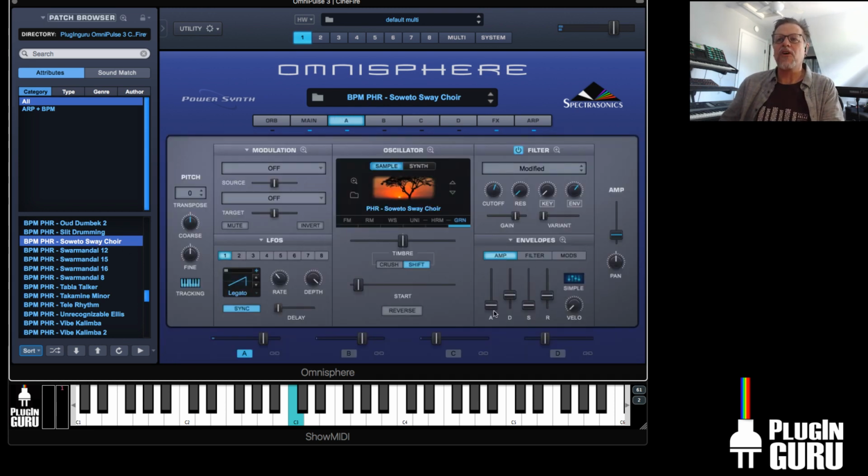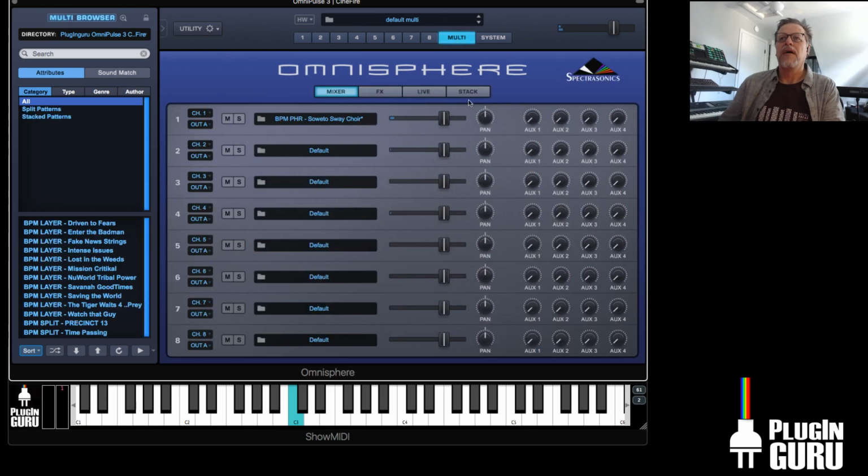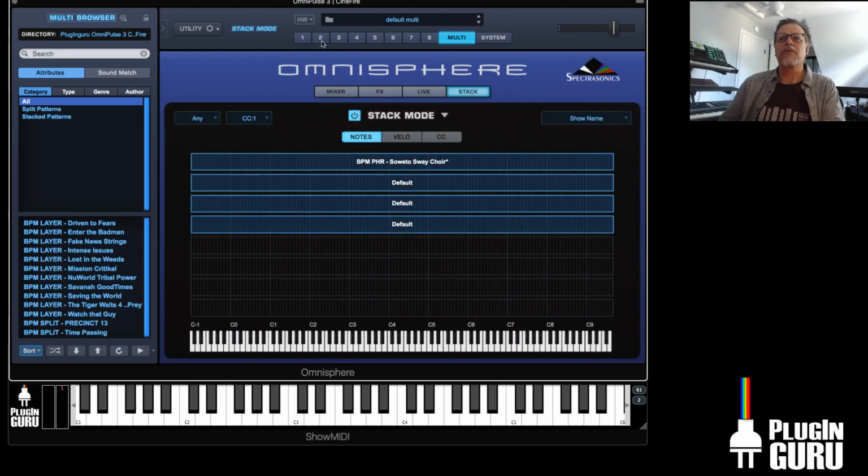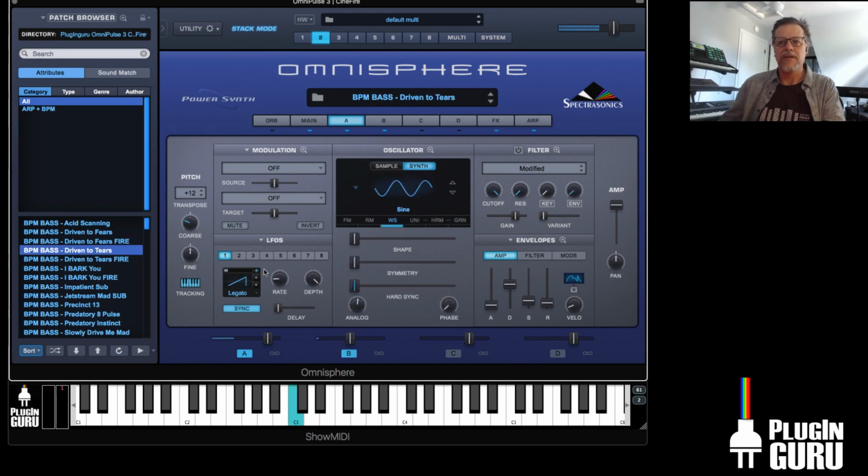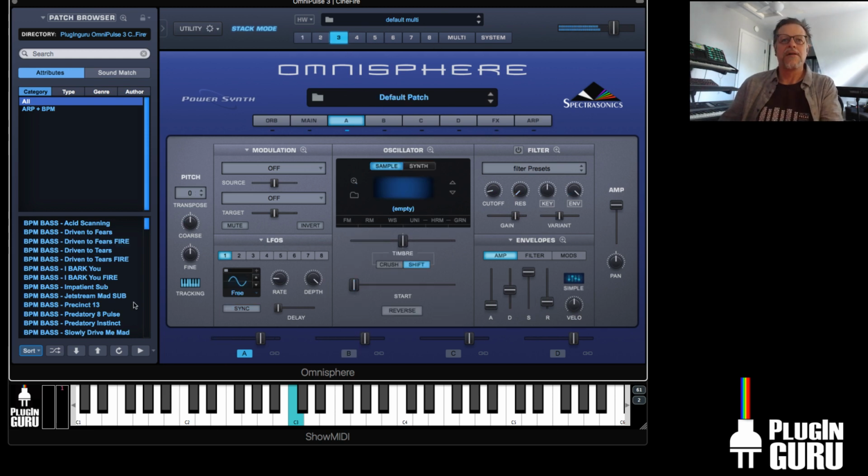And then if you want, you can go in and smooth it out. If we go to stack and turn this on, we could go to part 2 and add something else to this, and it's locked. Let's get that tablet talker in here.